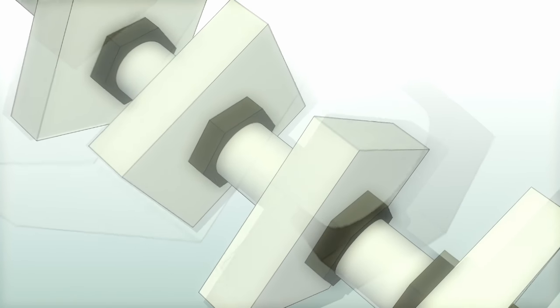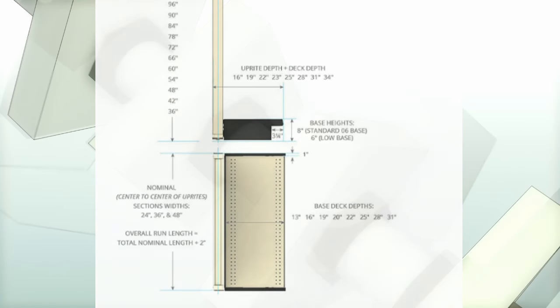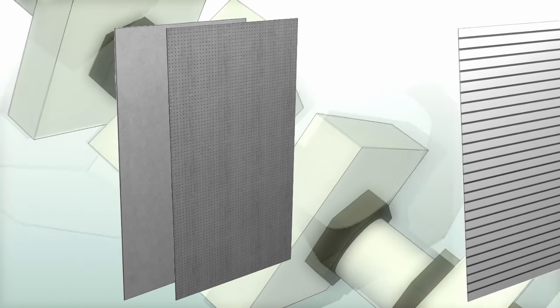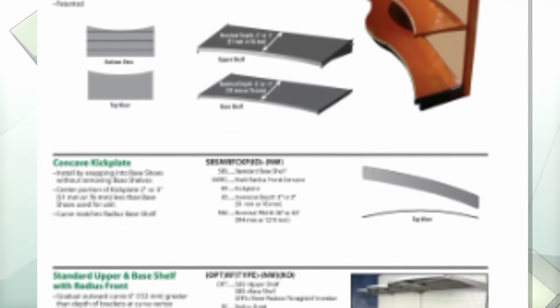So I have this seed of an idea, but let's start by researching what's available. Looking at catalogs for these products, there really is a world of options. You can have full control of color, height, width, and depth of a unit or units. There are various backing materials: plain, pegboard, slats, or grid wall. There are even shelves of various styles, from typical retail shelves to shelves that I personally find pretty attractive.